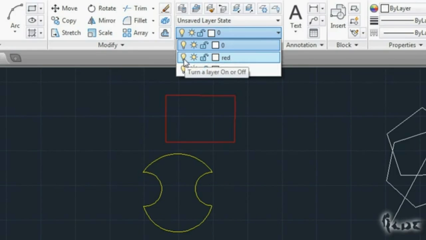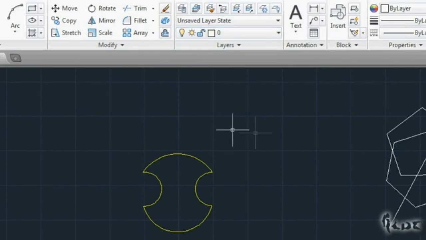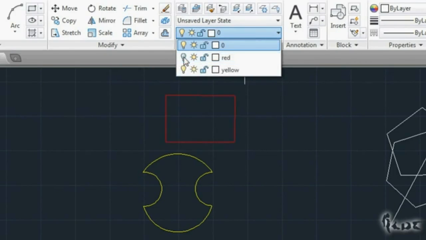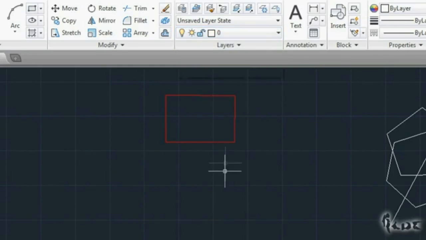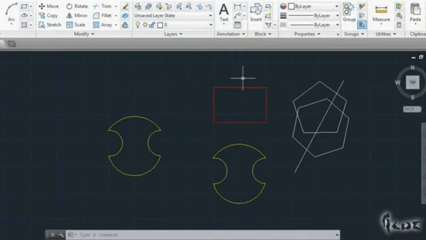When it is complex, you may be in distress because of too many lines and objects communicating with each other or too close. You may need to hide all objects you don't need temporarily while making an action or drawing, and then show again the previously hidden objects when finishing. Let's suppose we want to hide these objects in red color.